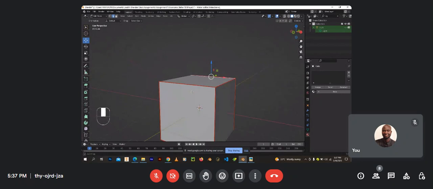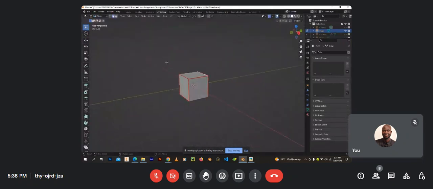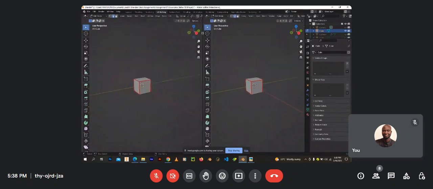So now, how do you know that you have the object unwrapped? Come to the UV Editor tab here. This is the default layout in Blender, or you can click this drop down.